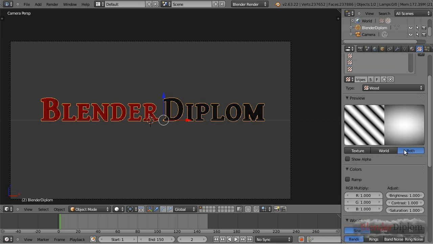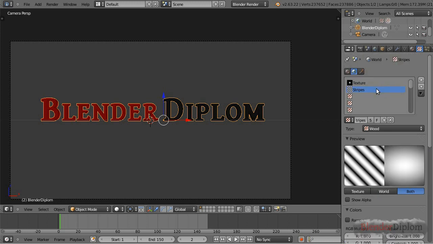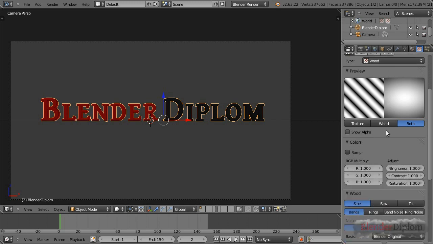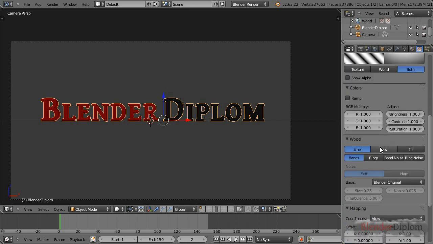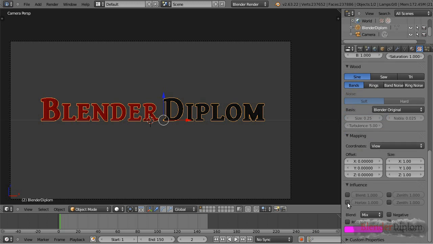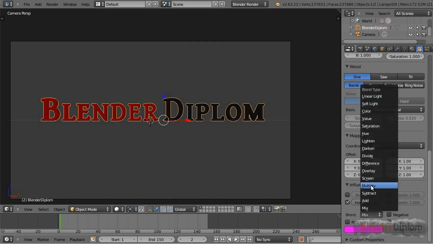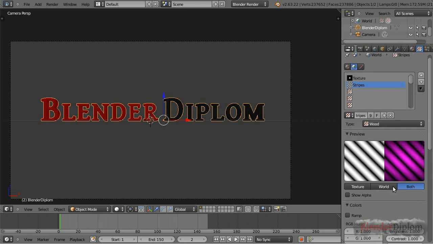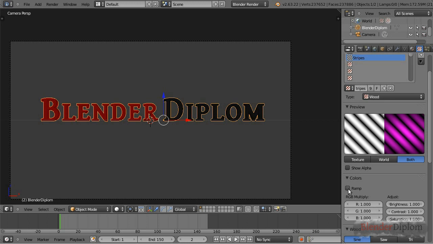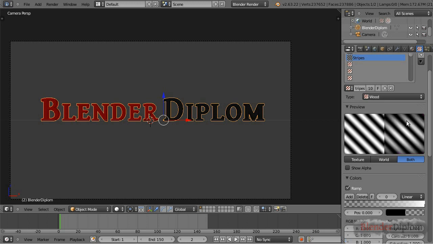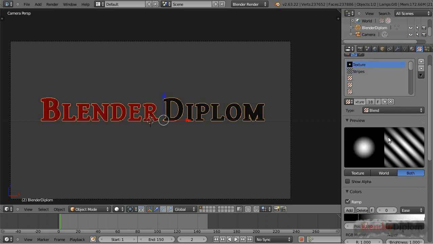And in the preview, let me turn on both. At the moment, you're not seeing anything, but when we change the influence to horizon and set the blending to multiply, we should see an effect. And there it is, but it's still colored with a rather pinkish color. We can change this by giving our texture some own colors, and now we start to see the effect. And from the texture above we got this vignette-like fade out at the edges.